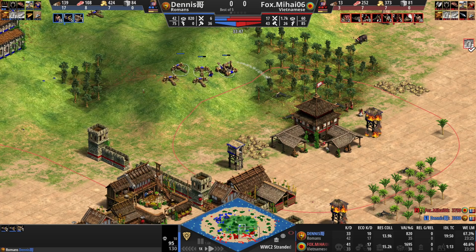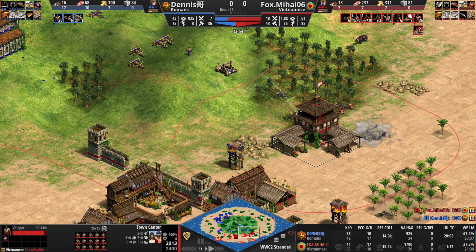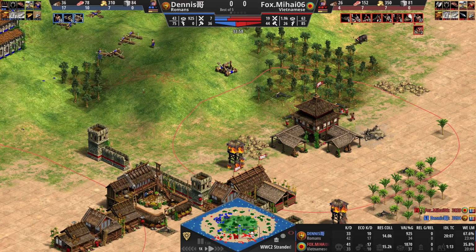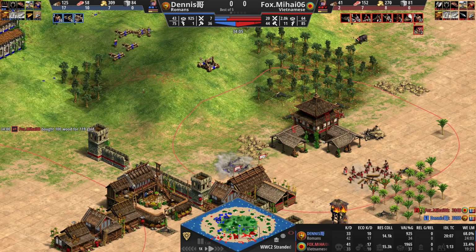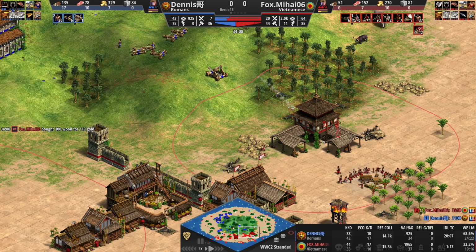Villagers go under the TC because there's not enough garrison space and get splattered. What happened there? Oh, the TC's shooting it. I was like, why is he deleting his own outpost? I didn't realize, duh, the TC's taking it out.